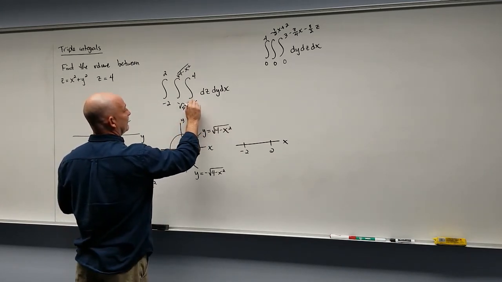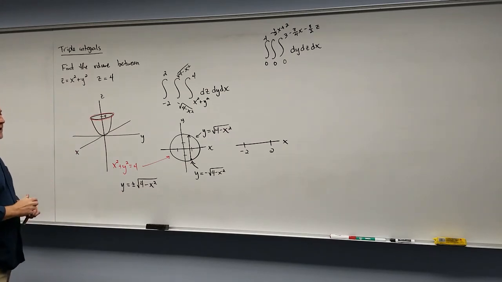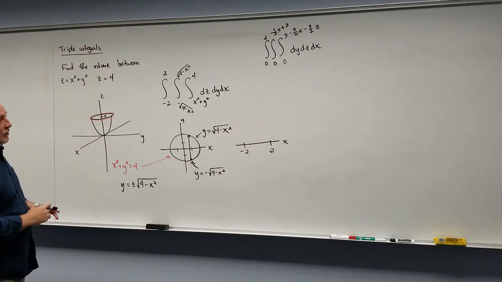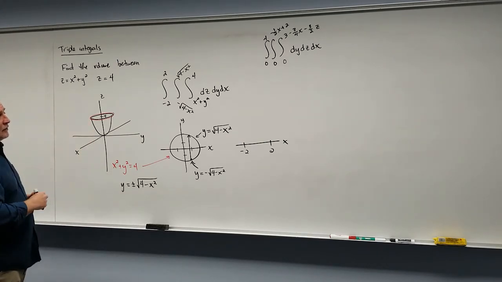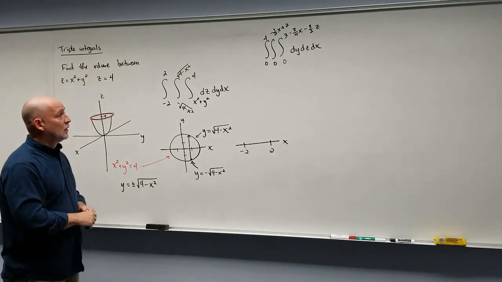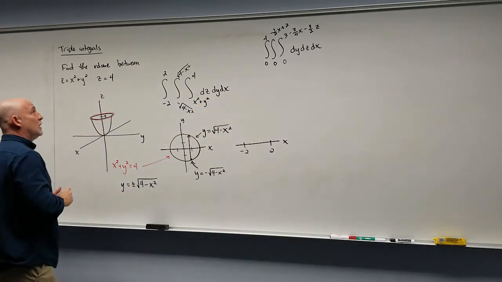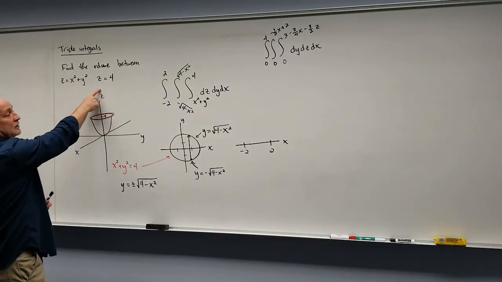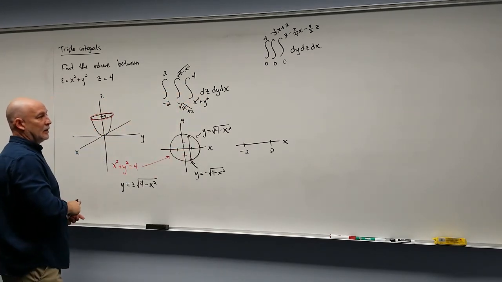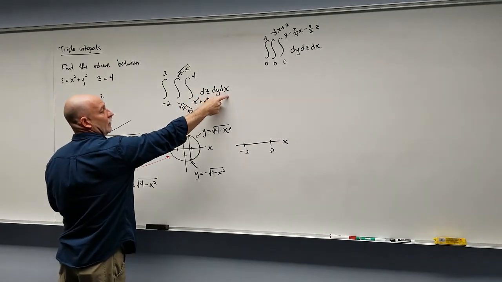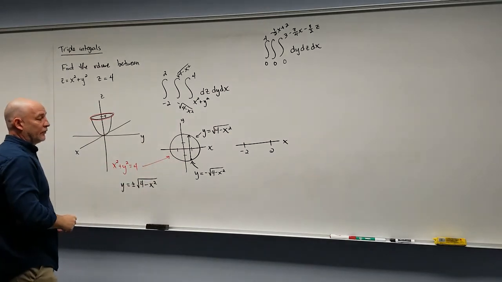Now in this one, you can definitely see that polar would probably be a pretty good idea because we've got all these circle things lying around, but we haven't really talked about what polar looks like in 3 dimensions. Well, we've talked about it, it's cylindrical, but we haven't done it with integrals yet. So you need to make the first decision on what order you want to integrate in. If your functions are defined by a specific letter, like in this case z, you always want to do that first. Collapse it down into the plane of the letters that are remaining. So we use z, collapse it down into the xy plane, and then integrate across that 2-dimensional region.